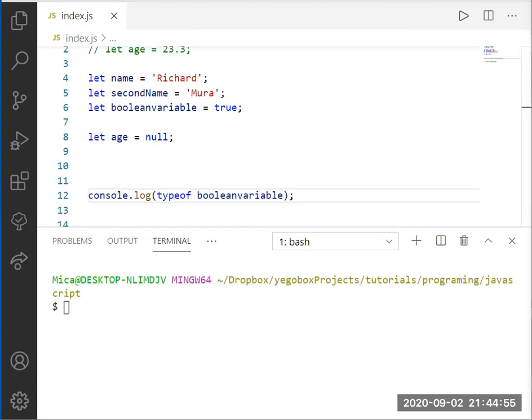So what did we cover? Actually there are up to 8 data types in JavaScript. So we have number, we have BigInt, we have string, we have Boolean, and we have null, and we have also undefined, which can also be null sometimes. And I think we have also covered how to know the data type of a variable you are using in your program.